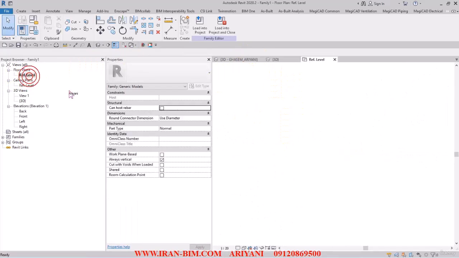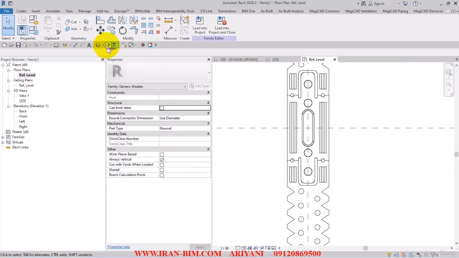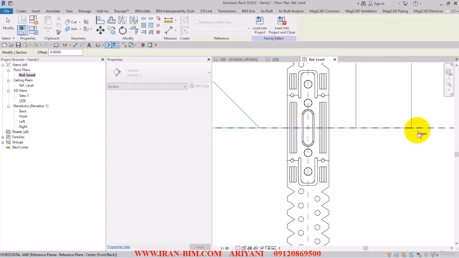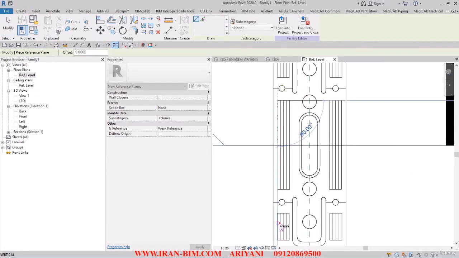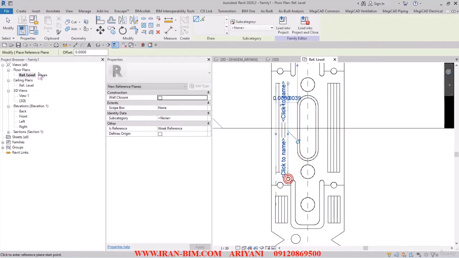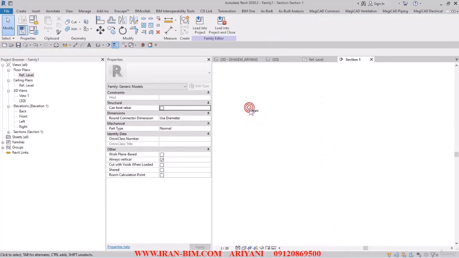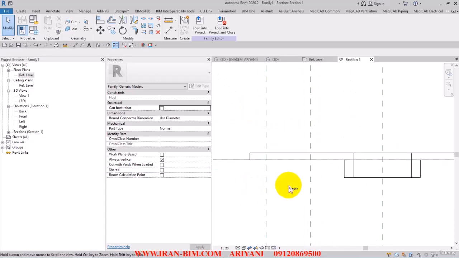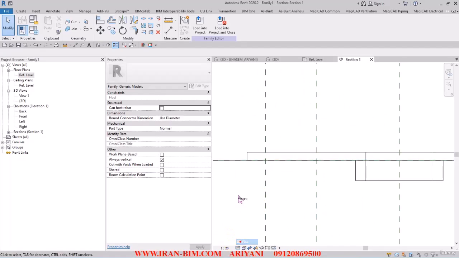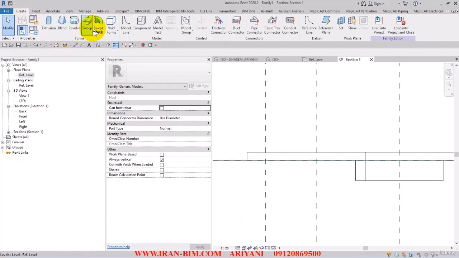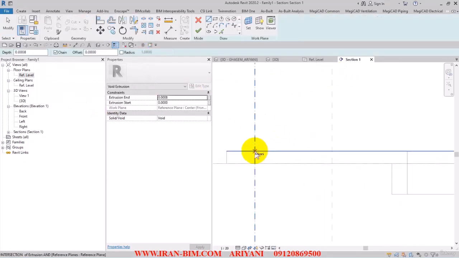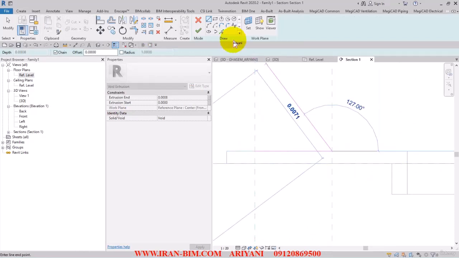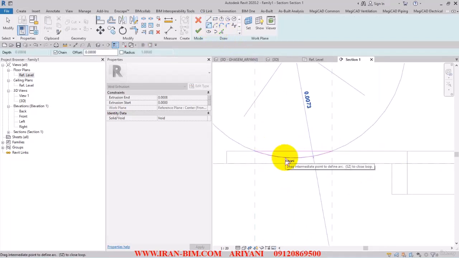And then we go to this part where we have this shape here. So here I'll be making a cut. There we go. And in order to see where the cut actually is, I'll be drawing out this one here, and then this, and then there we go. After that, we go to this plan here in the section 1 plan. Here we go to the create tab, and using void extrusion, I'll pull this up and put this on the front, which is where the reference goes. Then OK. And then here I'll draw this from here to here.